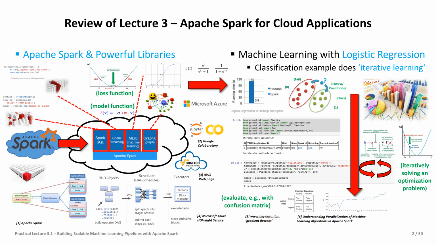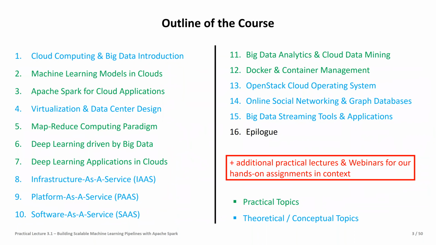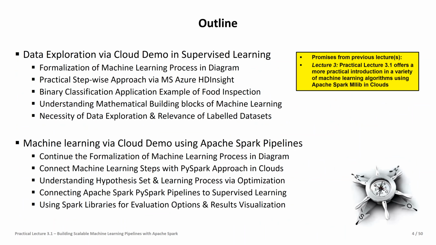And today the idea is to do a little bit more of connecting the dots between lecture 2 and lecture 3. So every time we wait for the cloud to do something, I will go back to machine learning theory a bit, or formalism really, not really theory, so that you get an indicator of what more general things you can do in machine learning and how it affects our cloud activities. So it's really an add-on lecture so that you get some practical insights. And I still found it useful to give you an HD Insight overview.